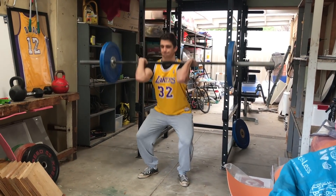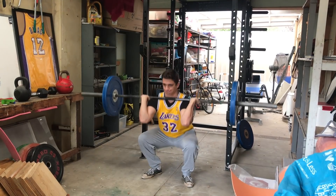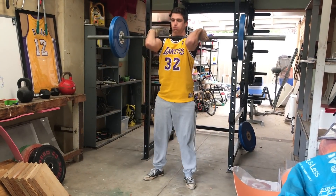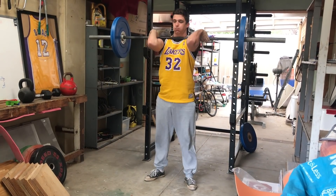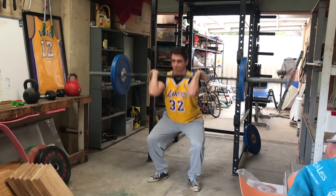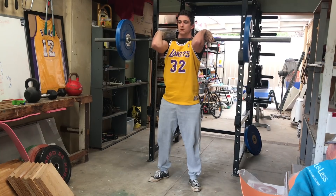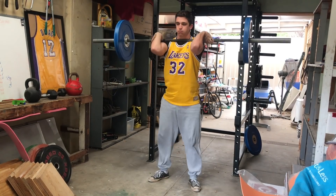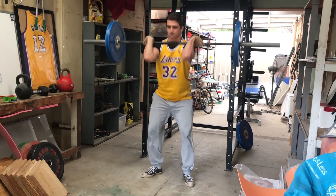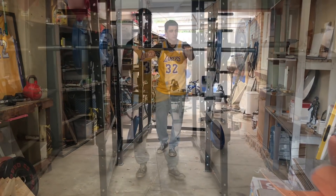So which musculature is preventing that rolling of shoulders forward? It's your upper back, traps. Lats come into it as well. The lats also contribute to internal rotation of the shoulder, which kind of balances out the external rotation that is required to get into a front rack position. So there's a lot going on there. But essentially, front squats are getting your back stronger and making your back squat seem lighter.